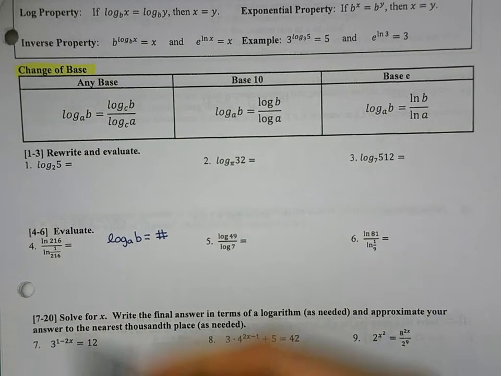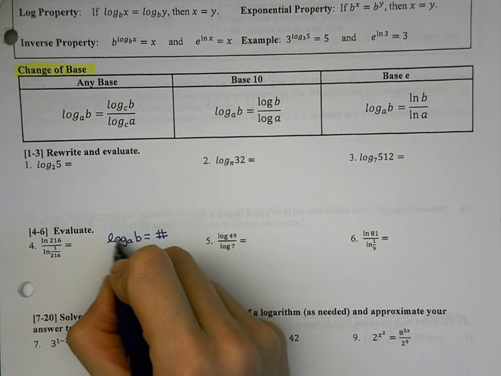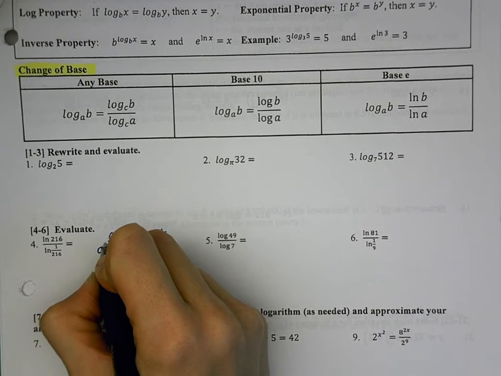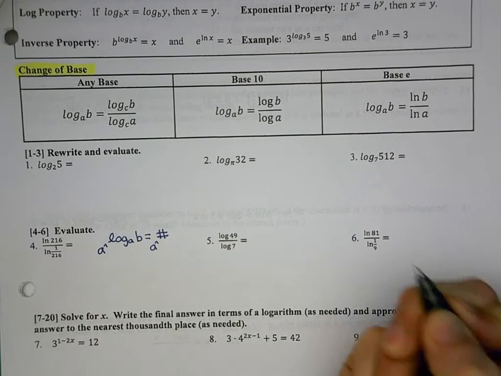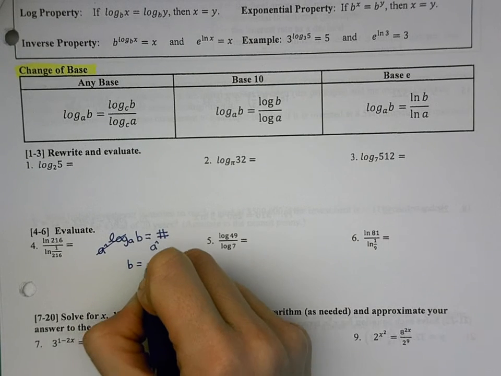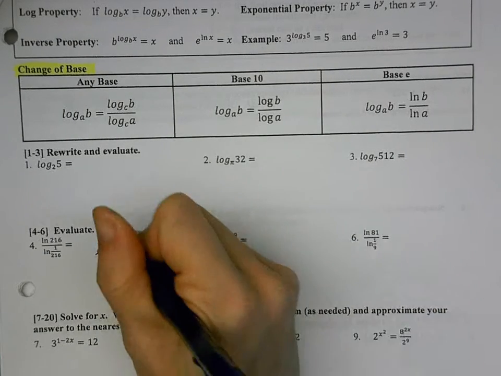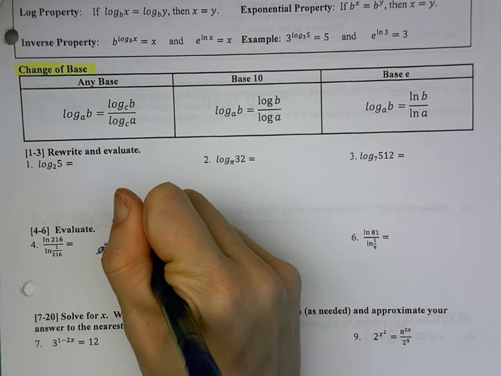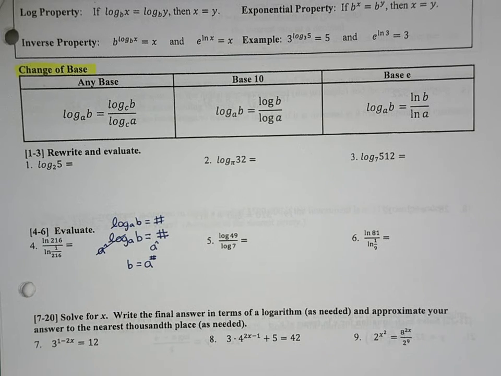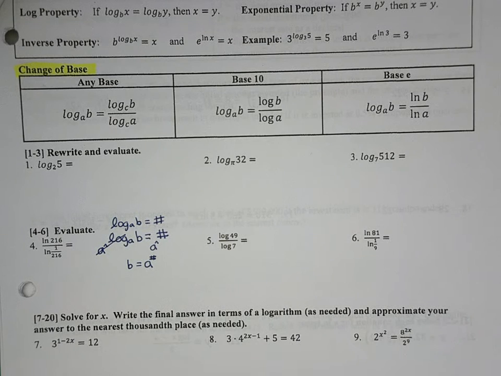Okay. Using my inverse operations, which we started to discuss in a previous lesson, I know that I can undo this log base A by raising both sides above the A. That would cancel this A log base A, and I'd be left with B equals A to whatever that number was. Okay. Remember, this is all starting with log base A of B is that number. Remember that that's a fact, whatever the value happens to be. Integer, decimal, doesn't matter.